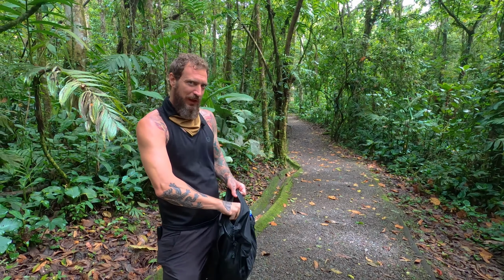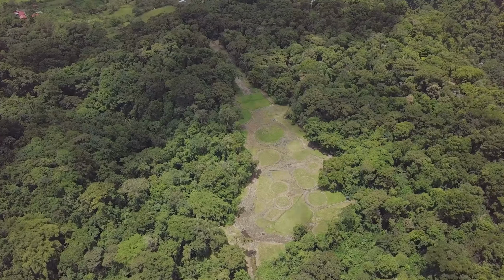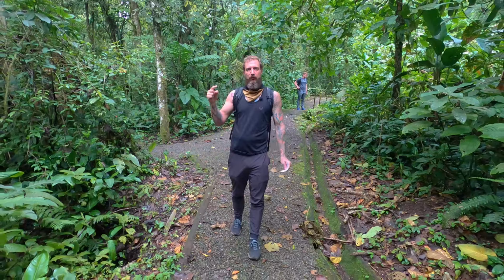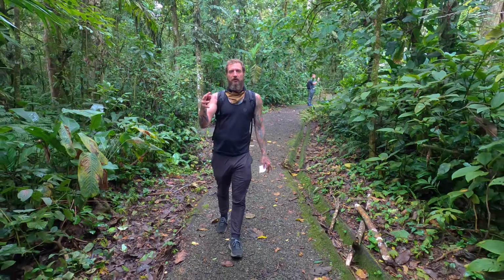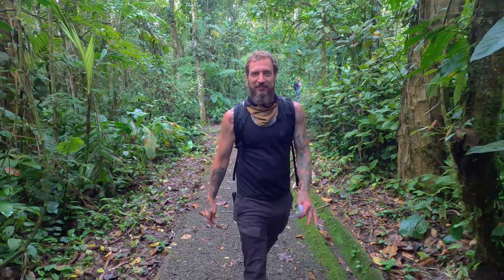So one cool thing when you're coming into the park is it's basically like a nature trail out here. They have an entire other section that you can walk to just experience walking through the nature area. The park itself, the archaeological site, covers about 1 square mile. So it's not a huge site and location, but there's quite a bit to explore. There's a 45-minute walk down a nature trail, and the other one out to the main archaeological site takes about an hour and a half to walk the whole site, they said. For us, it'll probably take maybe twice that.